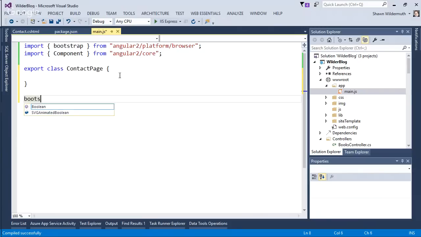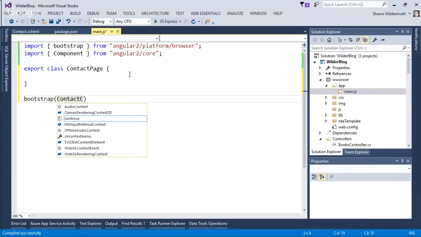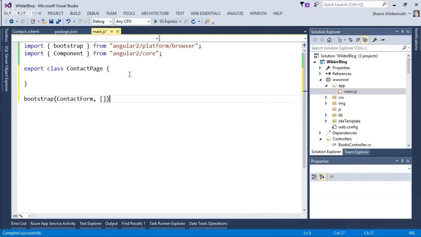We're going to use that bootstrap component here to bootstrap it with ContactForm, and then I'm going to give it an empty array. This actually isn't required quite yet, but this is going to be a list of other components that we may need in our project. And so this is the way of bringing in other modules that are required.